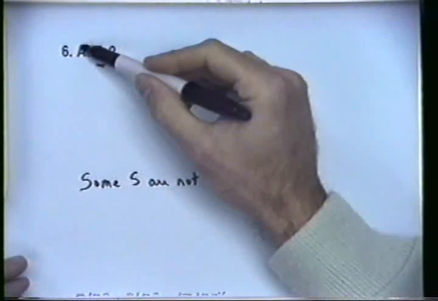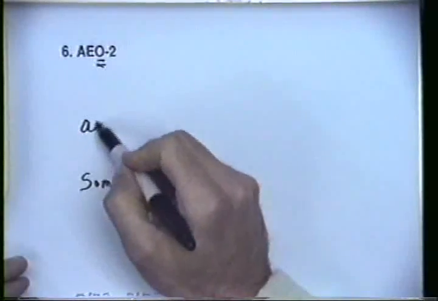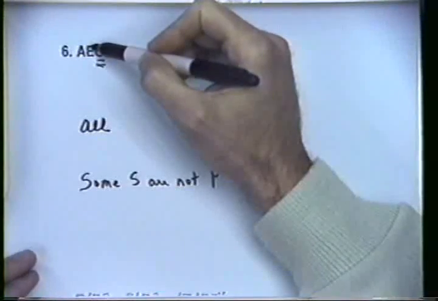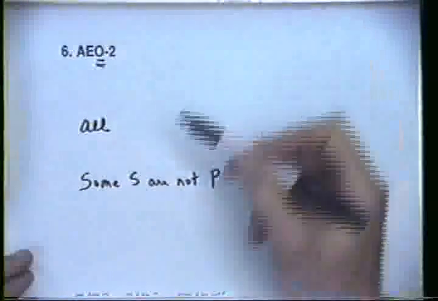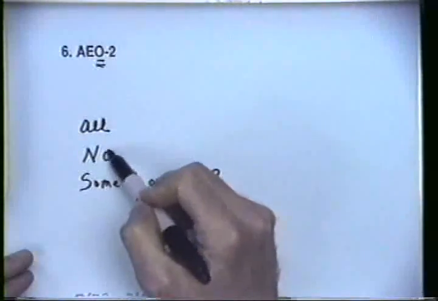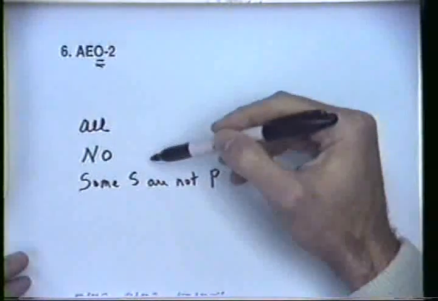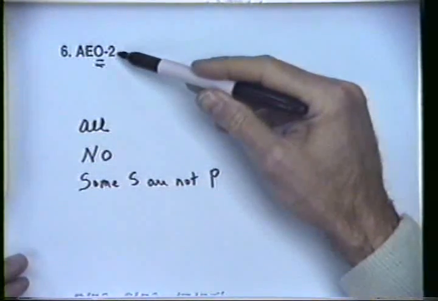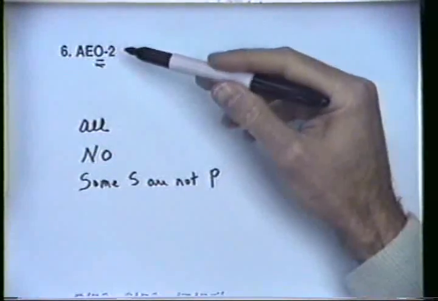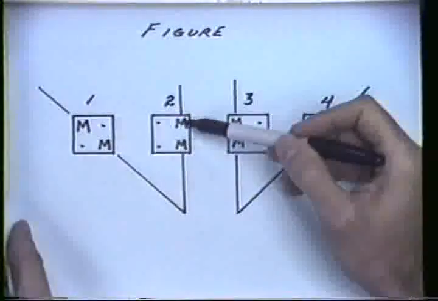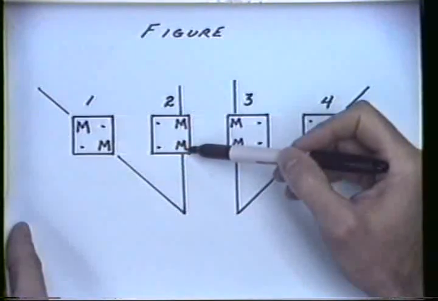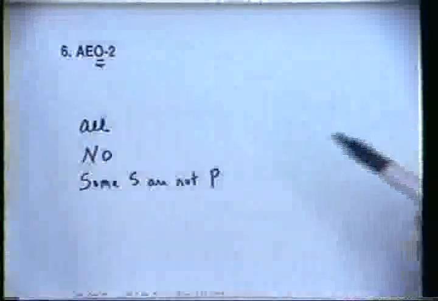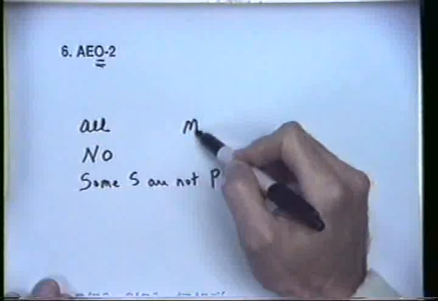Now, the first premise, the major premise, is an A sentence, so that must begin with all. The minor premise is an E sentence. Remember, nego, so that means we're looking for a sentence that begins with no. But we can't fill these in until we know what the figure is. We need figure 2, you should remember. Let's look at our diagram again. Figure 2 has the middle term in the predicate position of both of the premises, and this allows us to determine that the M's need to go over here.